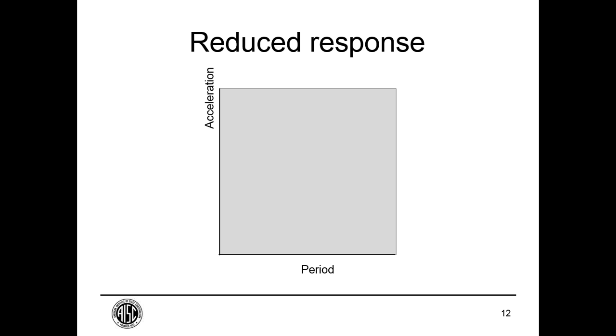So you can construct the response of a single degree of freedom oscillator of a given period and get the acceleration due to an earthquake. And you get something that's called a response spectrum. So on the vertical axis, we have the acceleration that a single degree of freedom structure might see, and on the horizontal axis, we have the period. So the response of a structure is going to be a function of its period, with longer period structures seeing less acceleration. This response spectrum that is drawn here is the elastic response spectrum for what we call the maximum considered earthquake, or MCE.